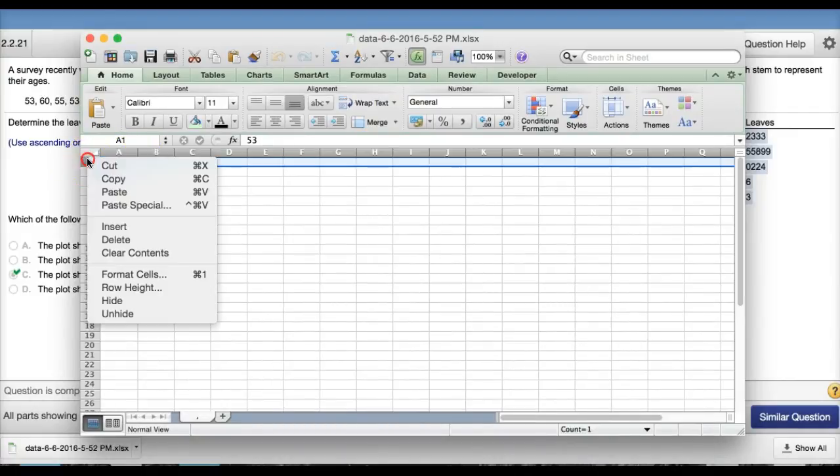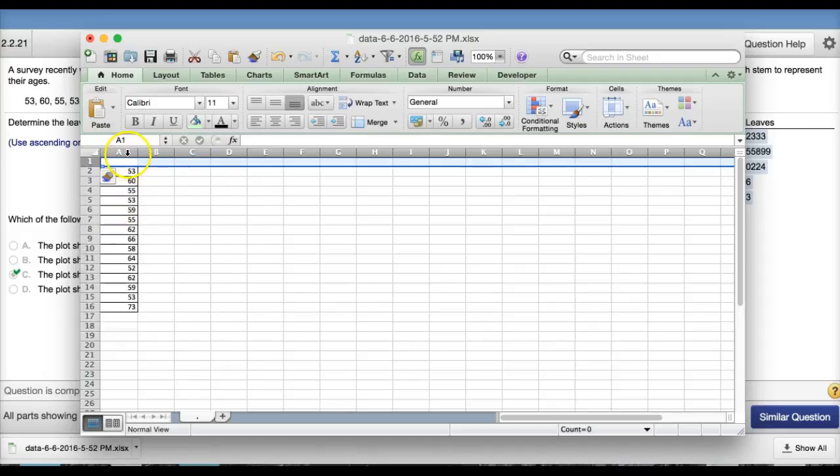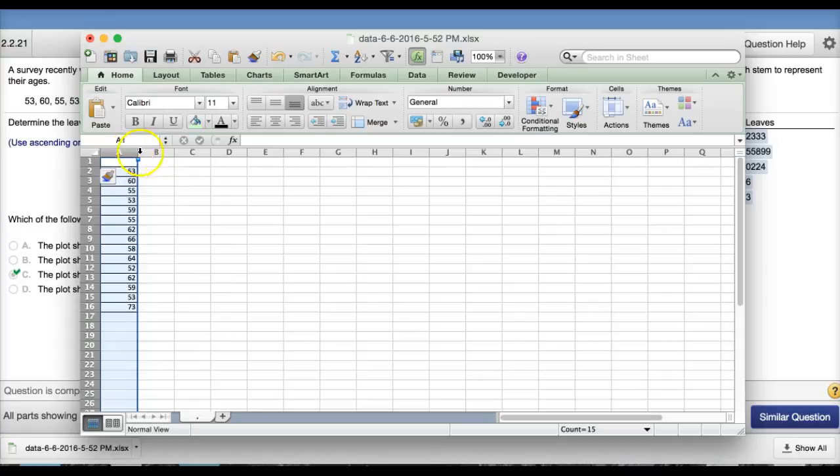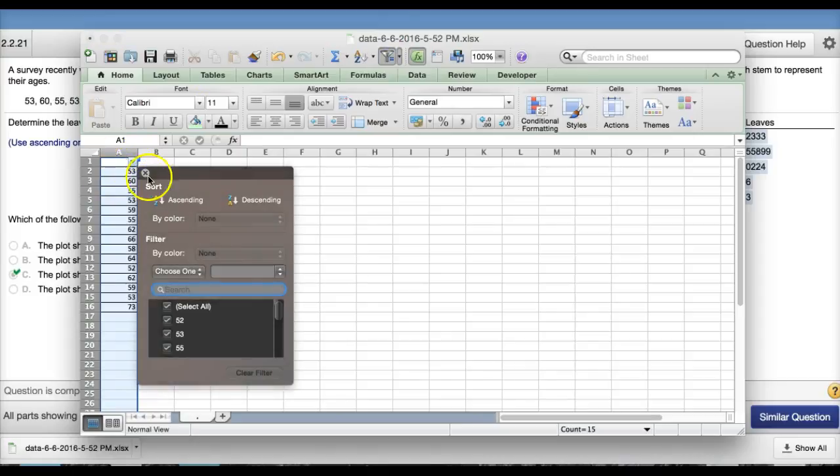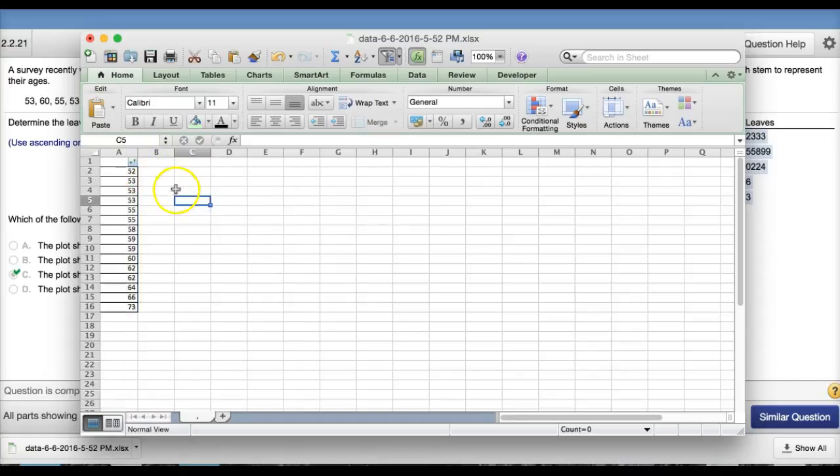And so what I'm going to do is just make a space for myself, insert a space, and then after that I'm going to click this whole column here and just click this little icon which tells me to filter. And so once I'm done with that, I can click and then just say do everything ascending. And you'll see that I have everything in the same order as I had it before, where at cell A2 is where you start.